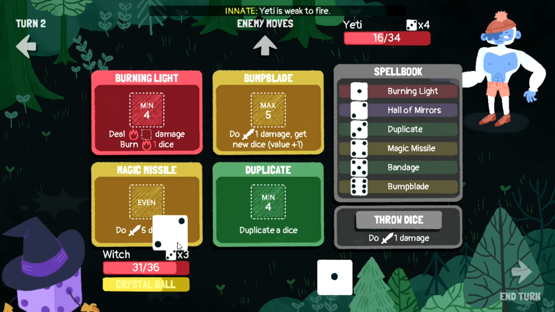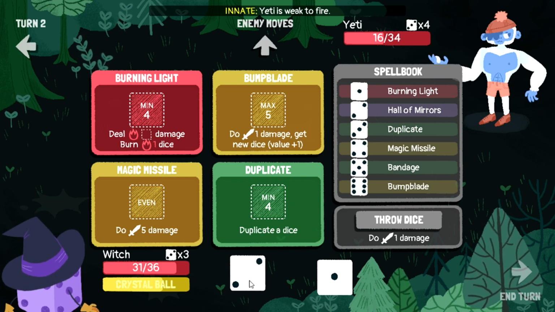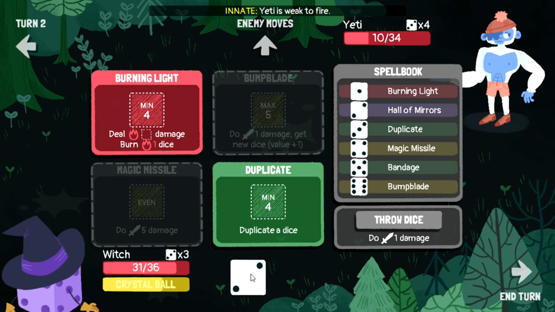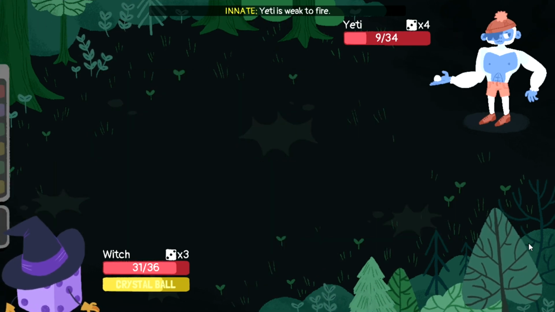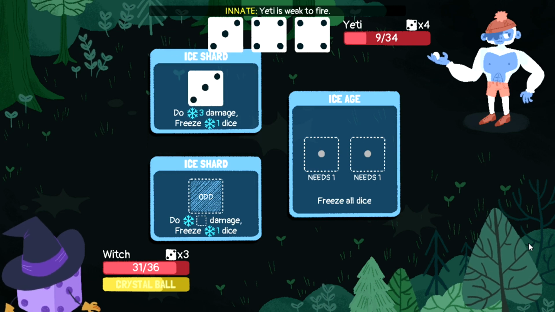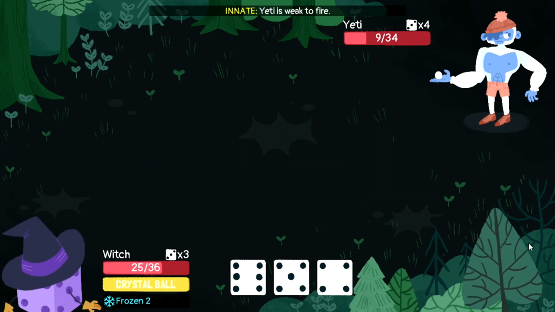That was not the right thing to do. Can't do anything with that. Oh well, that was a mistake. I completely forgot that duplicate doesn't work on things lower than a 4. It's okay. Frozen.